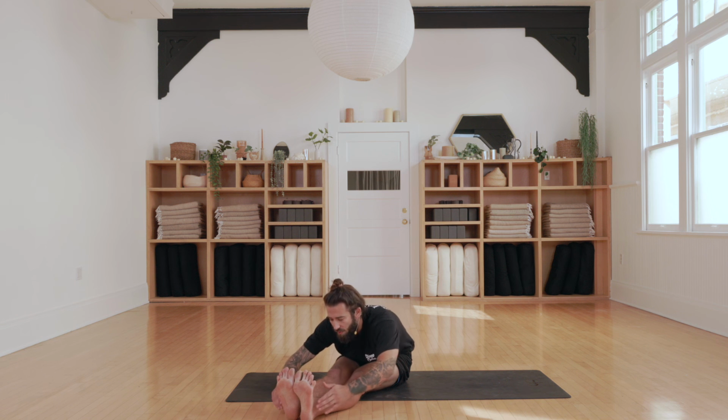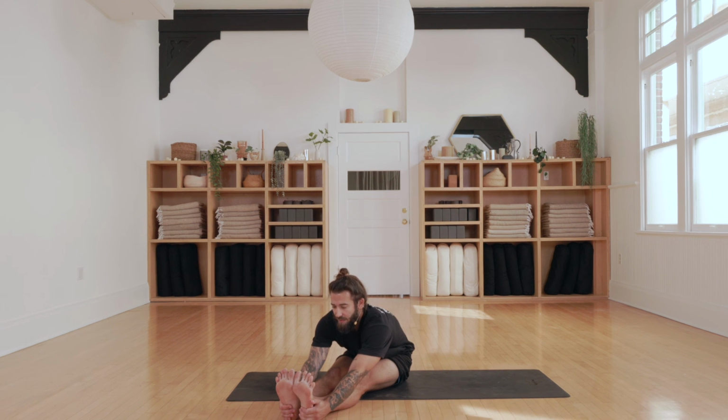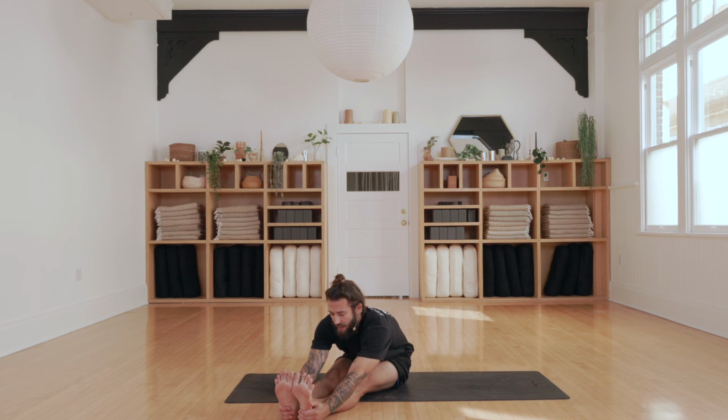Bring your feet together out in front of you. Last pose of the day, Paschimottanasana. Inhale, lift the chest. Exhale, fold down over your legs. Feel a stretch through the entire back line of the body. Maybe through the low back, the mid back. Maybe through your hamstrings.